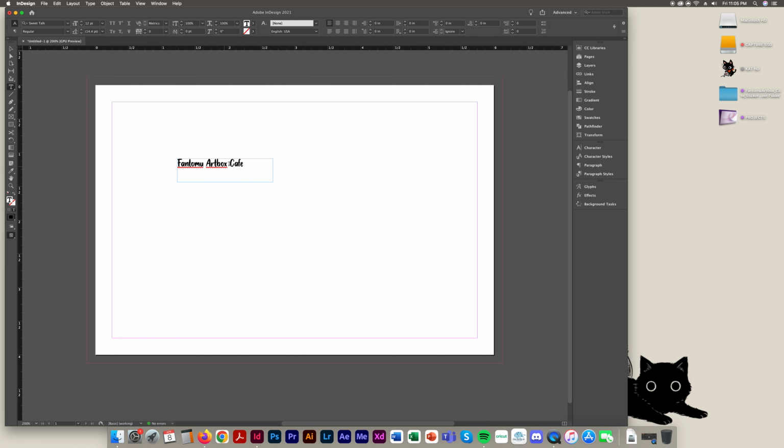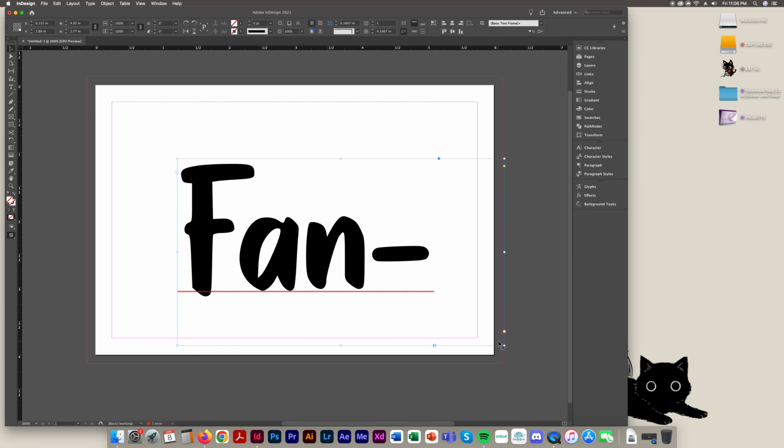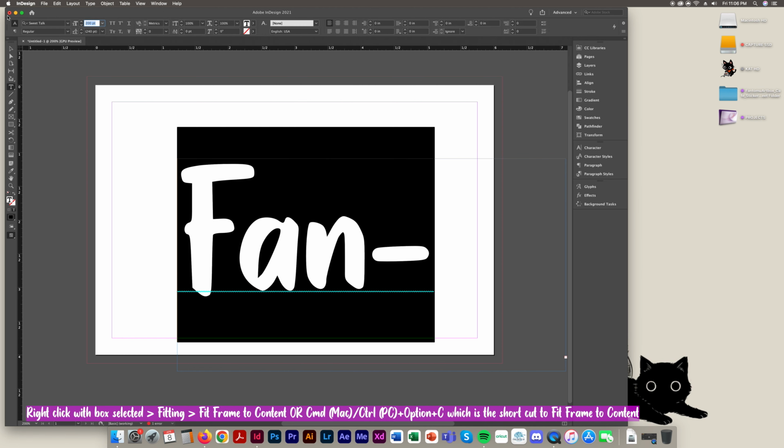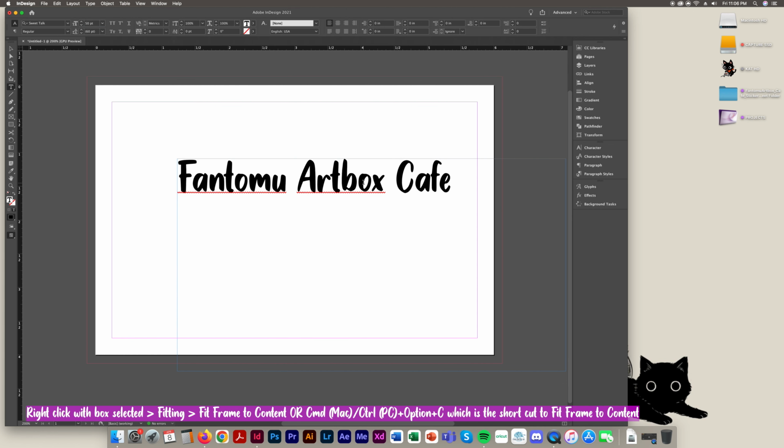I can do this two ways. I can either change the number up here to say 200, and you'll see that it doesn't fit in this box. Well, then you have to move the box out. And the way you do that is take the anchor point and the selection tool and move the anchor point over. But as you can see, it's now bleeding off of the stage, so this is too big. So let's make it 50. Okay, it fits in the box, but now the box is going off of the page.